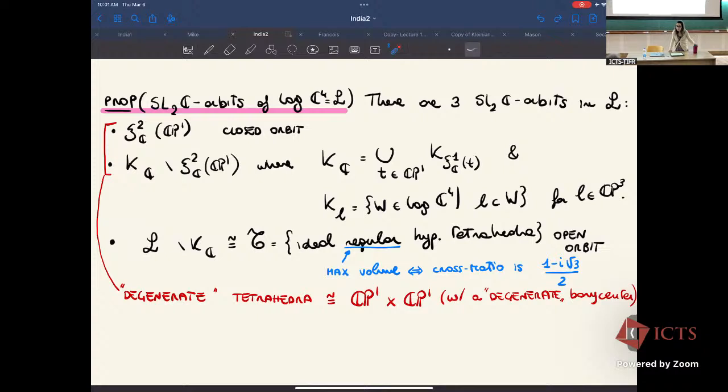Yeah. So the last time I wasn't understanding why you looked at this thickening. Mm-hmm. And so is the point here that in the background you already knew this slide? No, the thickening last time is because, first of all, the point of the thickening is double. One is that in this case you have a limit map into CP3, but we don't have a domain of discontinuity in CP3, and so in order to define a domain of discontinuity, I need to define the thickening. The thickening is a subset of the Lagrangian space, and is the set that you need to remove in order to have a proper discontinuous action.